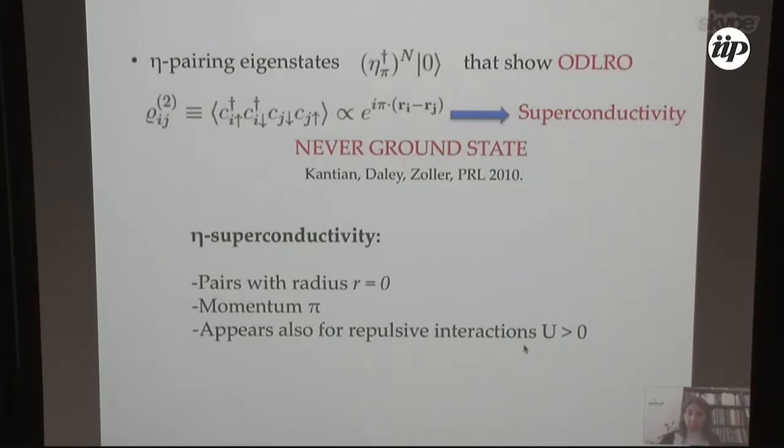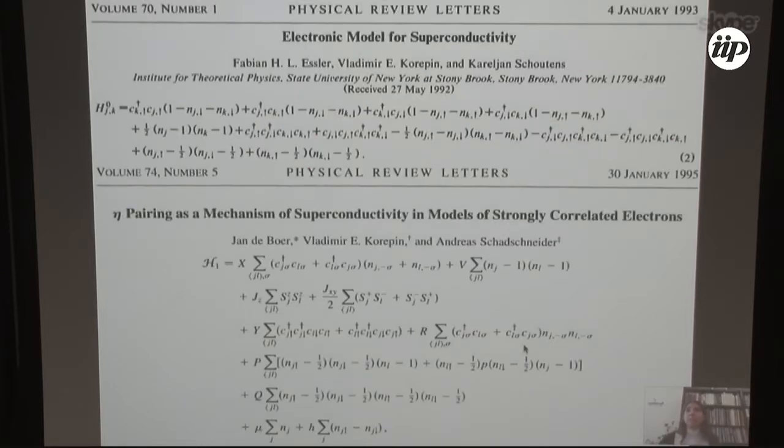Okay, so now, since this work by Yang appeared, many people have been trying to build models, very complicated models that pick up half of a page of a PRL with lots of terms, to try to engineer a Hamiltonian that could realize the eta pair as a ground state. So there have been many efforts along this direction. And what I am going to show you today is what you can do using driven systems.